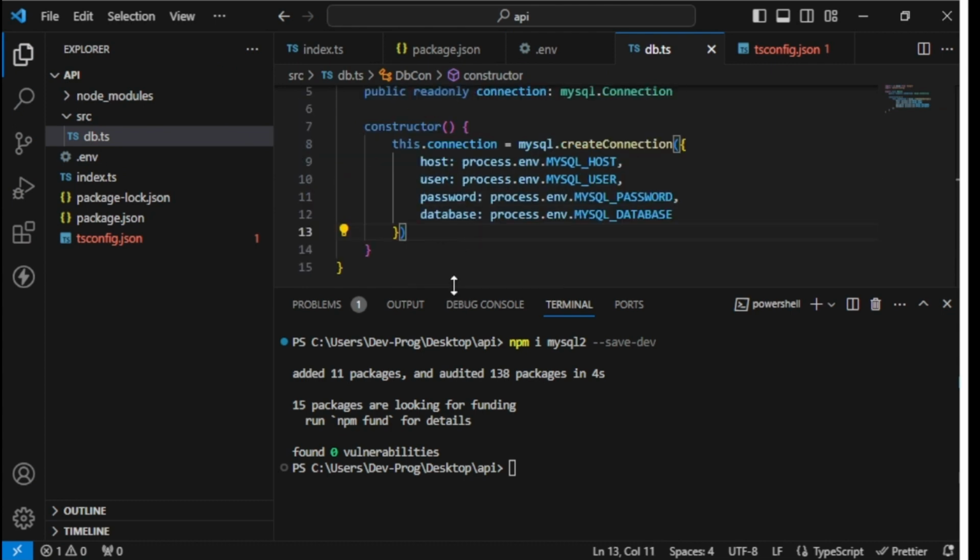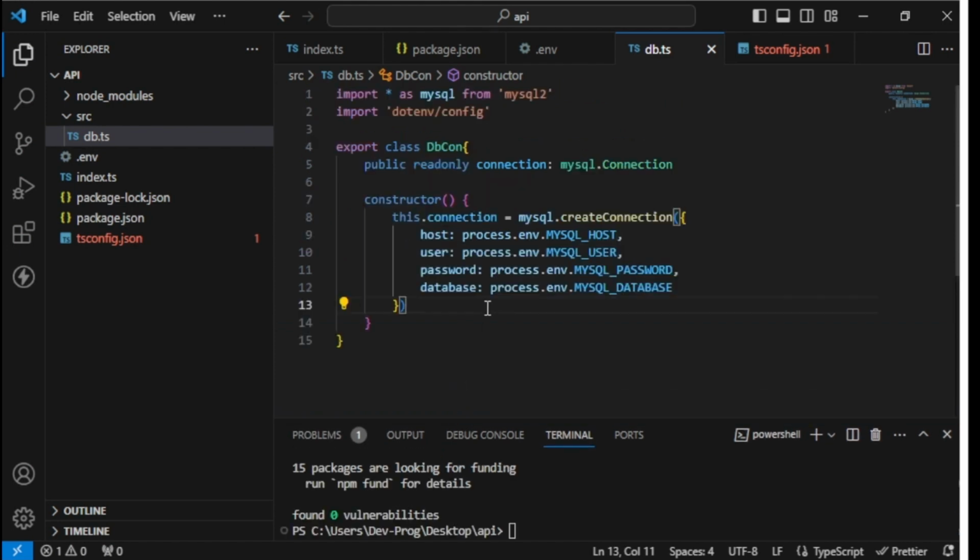Okay, good. So let's move this a little bit. This time, we managed to set up our constructor.